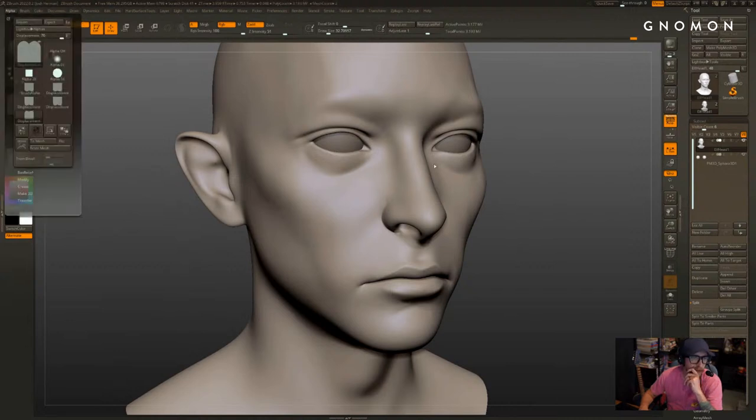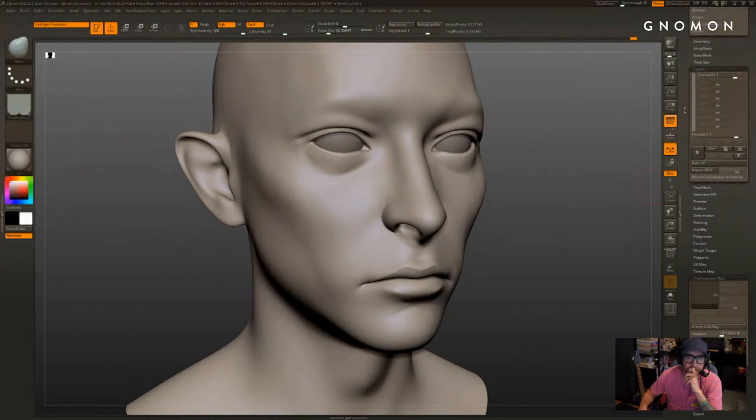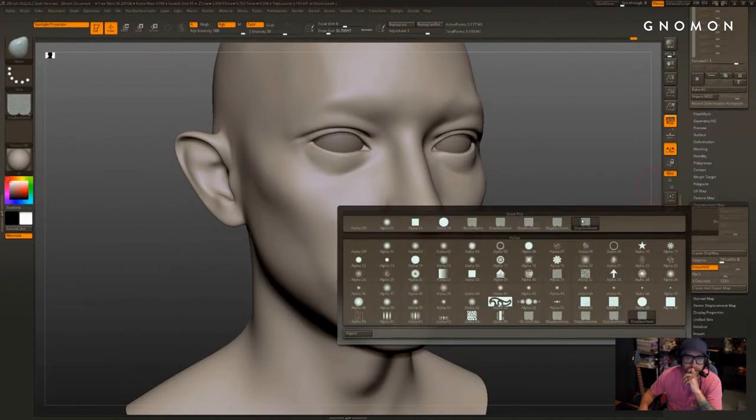All right, so we have two more here we can play with. I know we used this one, I think. This one looks interesting.